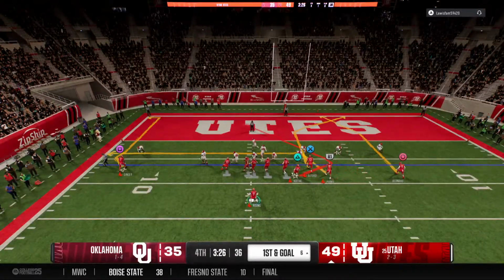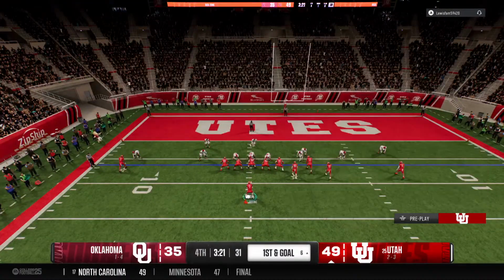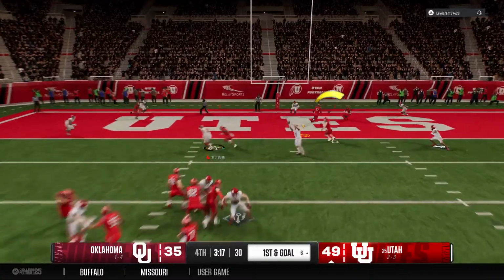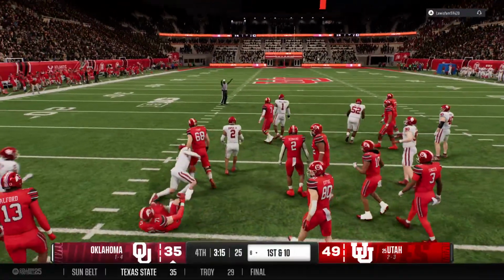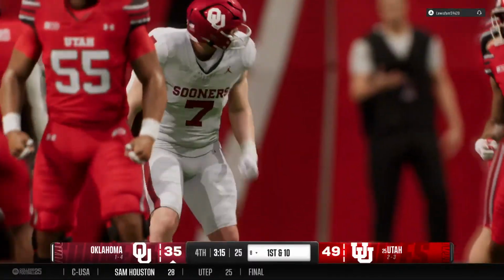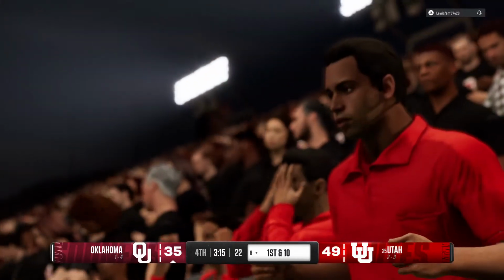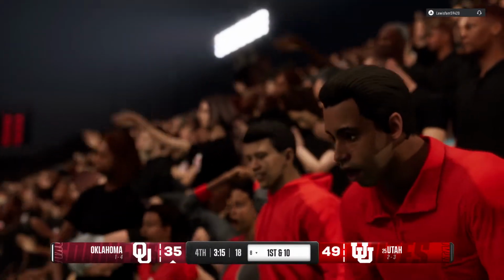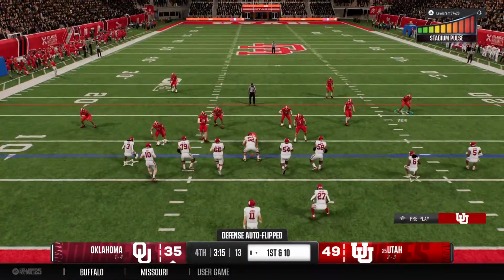This offense in scoring position with a fresh set of downs. Wants to go up top. Looking to the... And here's the pick, and oh, did they need that right now. And he's brought down, and this defense gets the ball back for its own. Listen, the enemy is the clock, right? You're down by 2 scores. You got to make something happen. Really, really good job by the defense, forcing the turnover, getting the ball back to your offense. Now you got to go score, and I got to get one more stop.